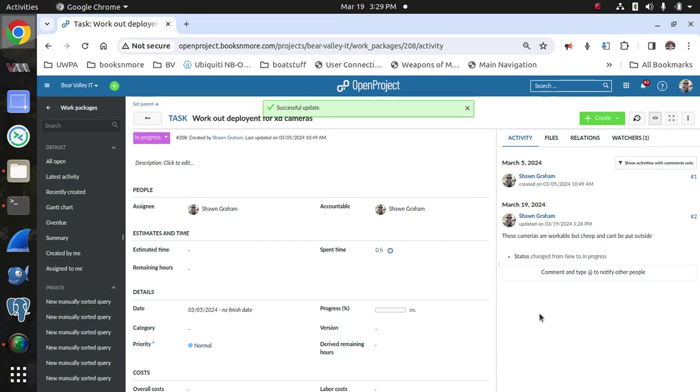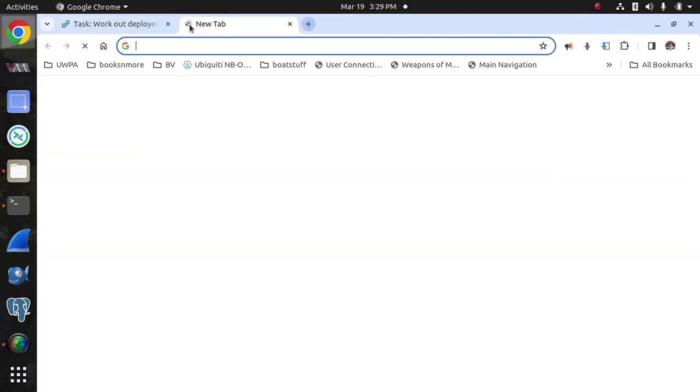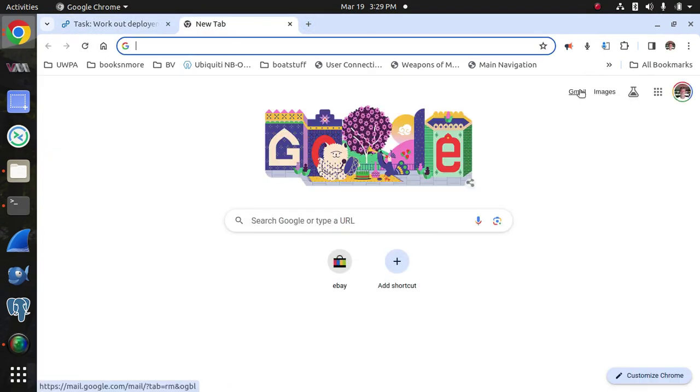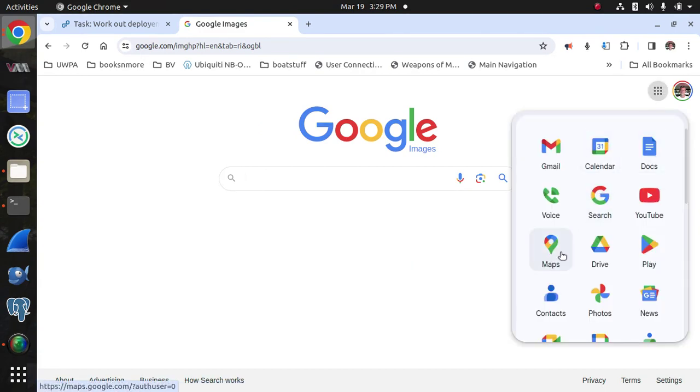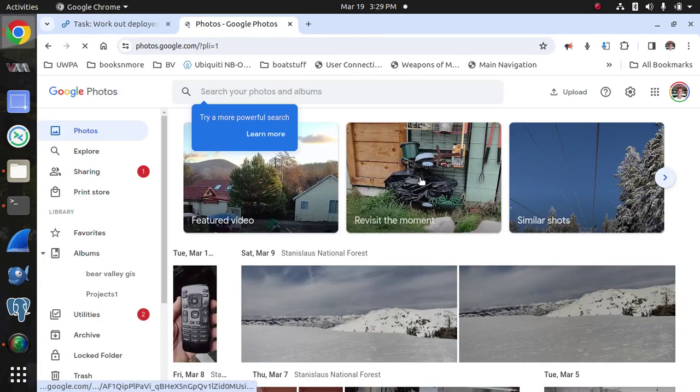Other cool features of this we can do. It's really nice when we can actually include files in here. So, for instance, if we look at my pictures and pull up photos, here's something right here.